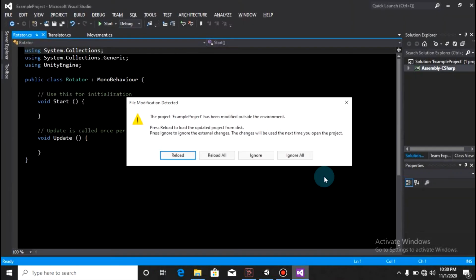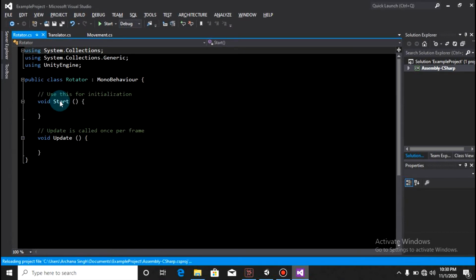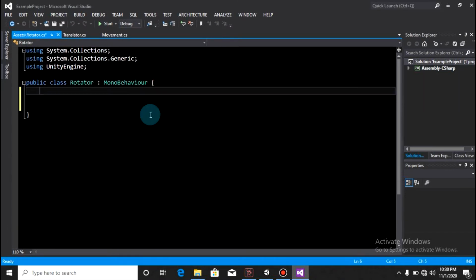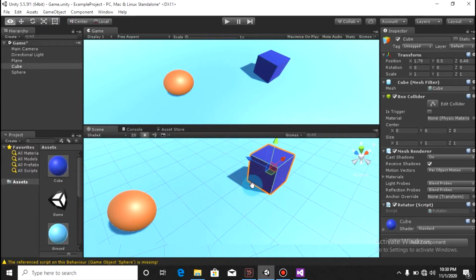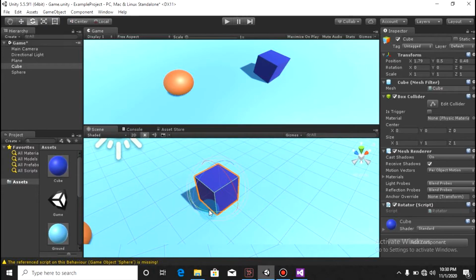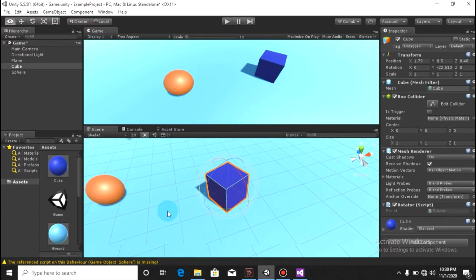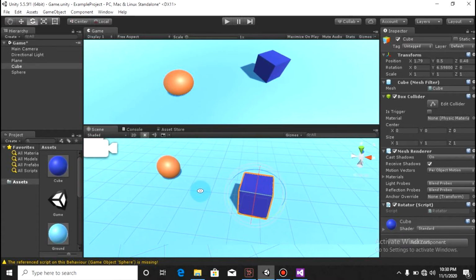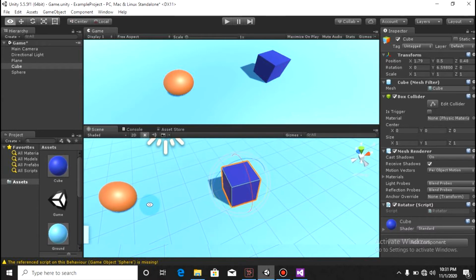Let's open it in Visual Studio, reload it, delete this stuff. Now, what we want is to rotate this cube along the y-axis with time. I'm not going to use the Unity input class to rotate our object this time, but I will just show you how you can use the rotate function of the transform class. And it is your exercise to do the same with the help of your keys in many directions, right?